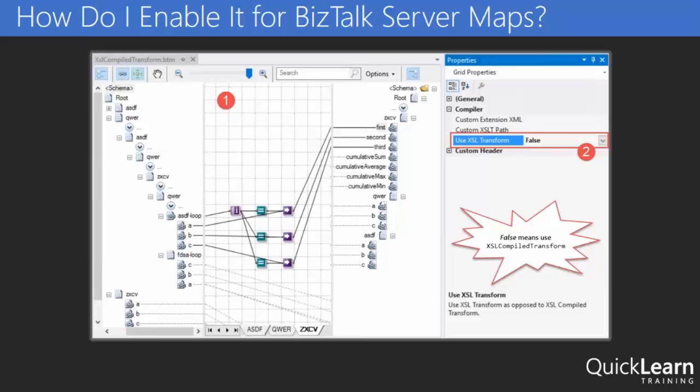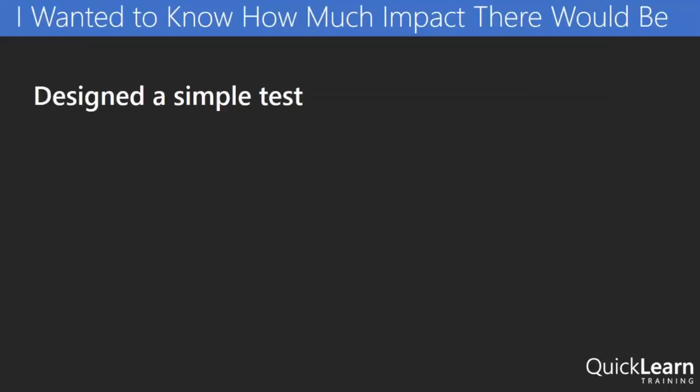Okay? I was thinking, talking to you guys today, like doing a demo showing you this, that's not going to be very exciting at all. Right. What I thought was maybe a little bit more exciting was trying to assess or measure what kind of difference there actually is in the XslTransform versus the compiled transform. Right, and to do this, I designed a simple test. I ran the test, so you're not going to sit here watching me submit a bunch of messages and then measure performance counters and garbage like that. That's, again, kind of boring demos.